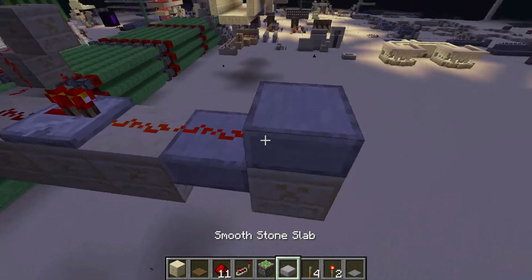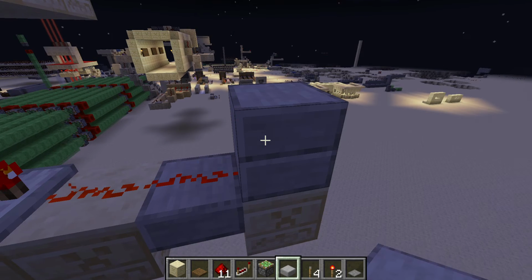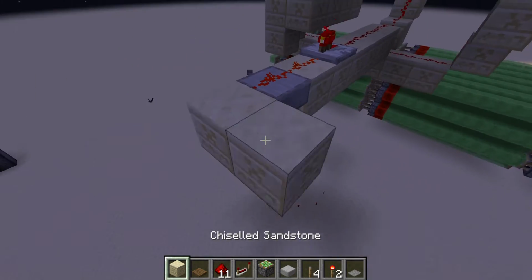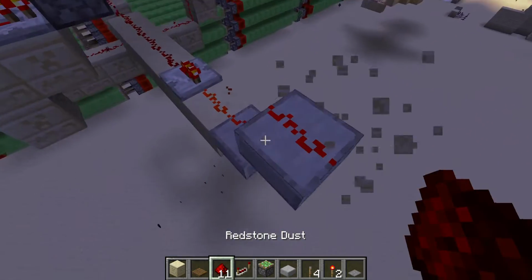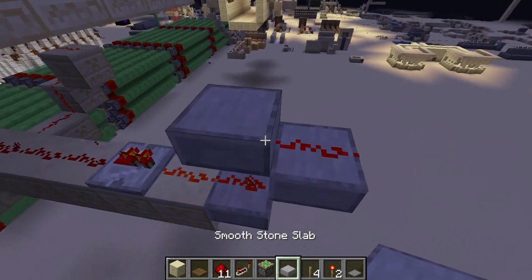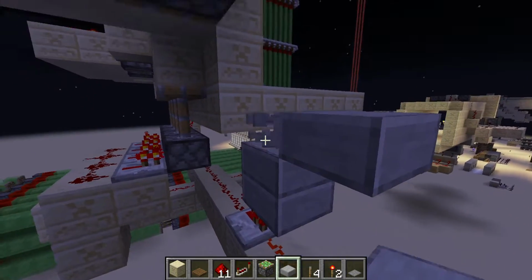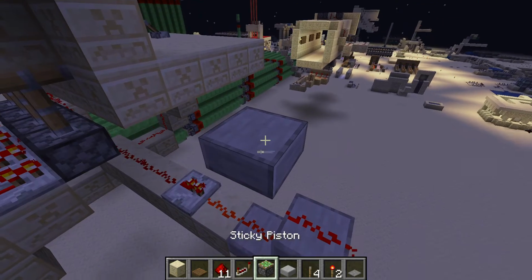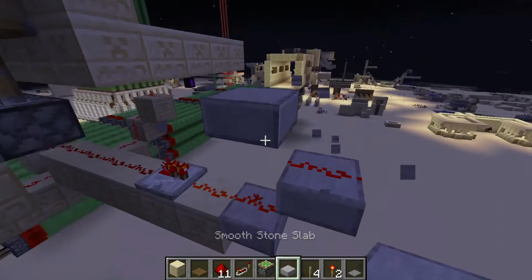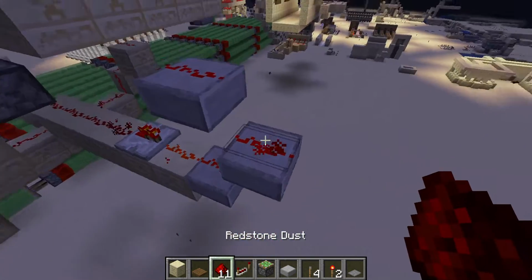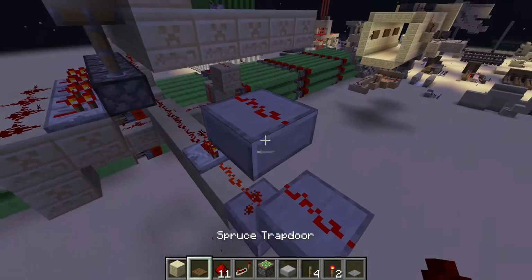And then you can place one on top of here. No, one lower. You see, you can tower them up like this.